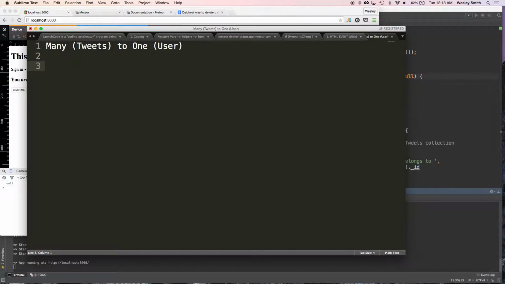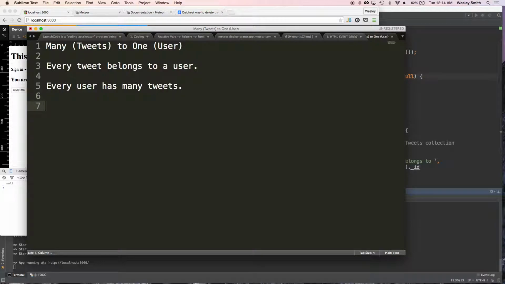Another way we could see this is, every tweet belongs to a user. Or we could say every user has many tweets. Saying that every tweet belongs to a user is a more accurate description than saying every user has many tweets.